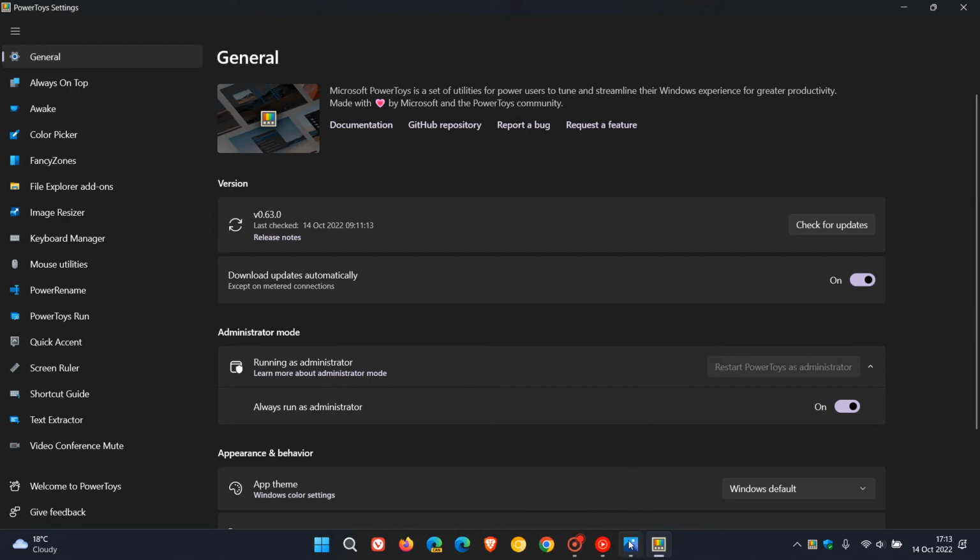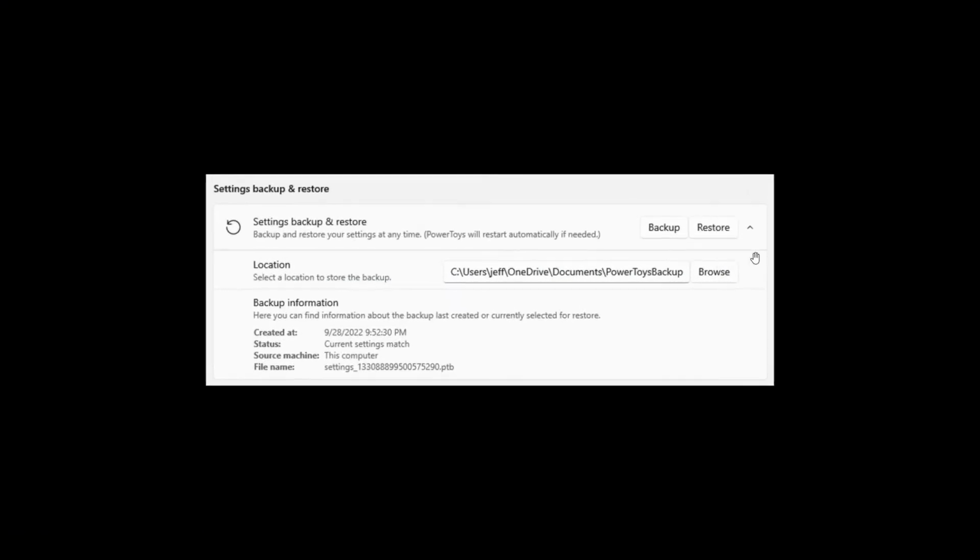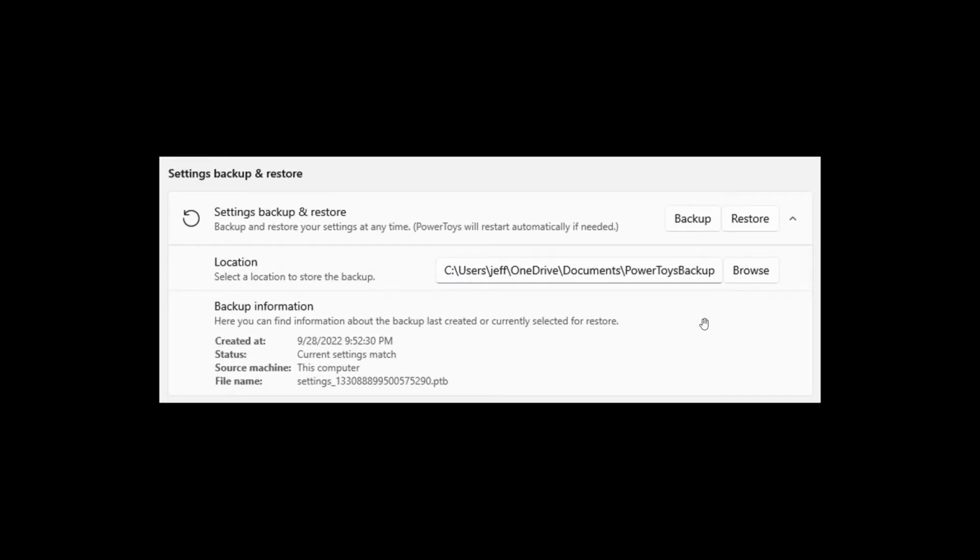And if we just look at a screenshot that was made available over on GitHub regarding that settings backup and restore, yeah, we can see settings backup and restore, and you can backup and restore your settings, and you can choose the location, and you just get a whole lot of different backup information. And I think that's actually going to be a very handy setting if you are using PowerToys regularly, just to get all those settings backed up. And if there is an issue somewhere, you can always restore them at a later stage.